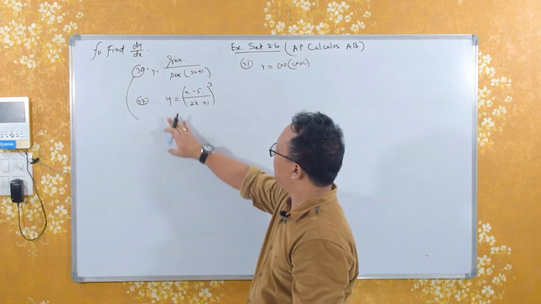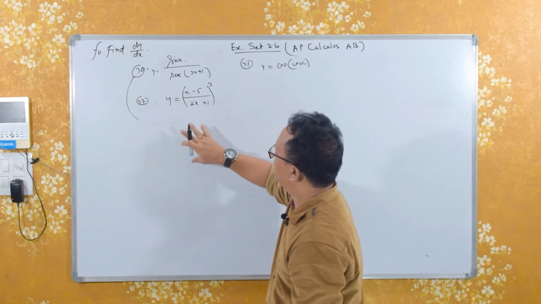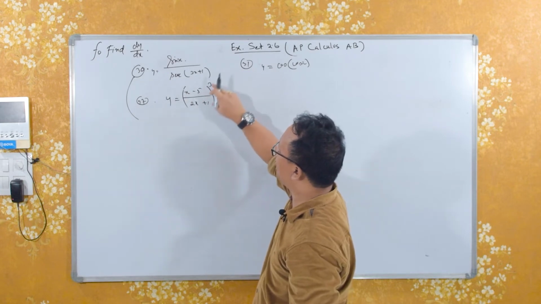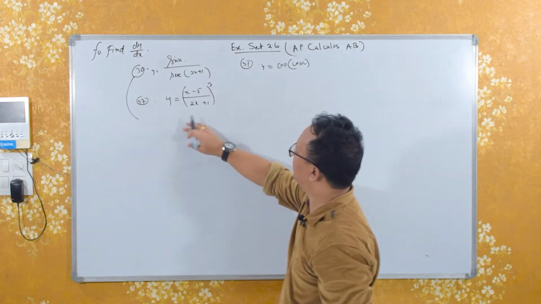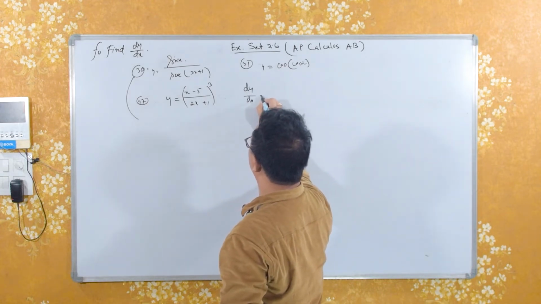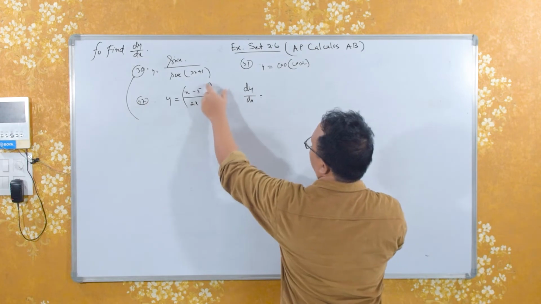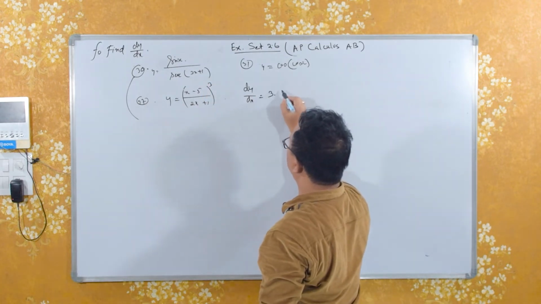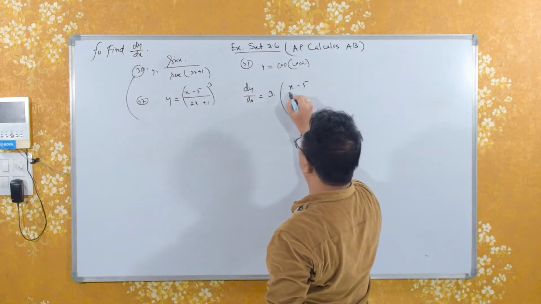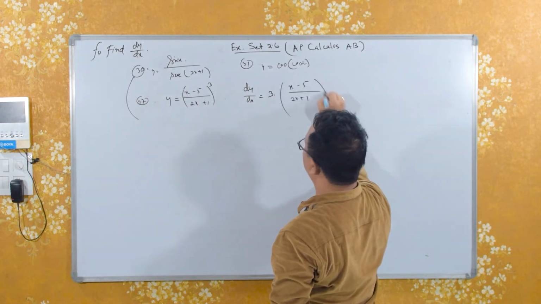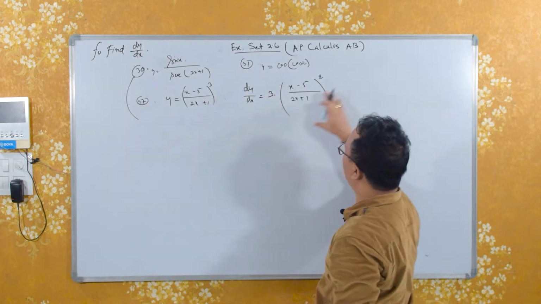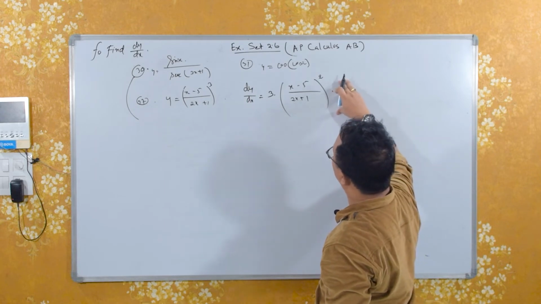Now let's solve this 27. Here, just consider this as a function raised to some indices, so we have to apply the power rule. dy by dx will be something like x raised to n, which is n times x to the n minus 1. Just consider this fraction as x. So this will be n times (x minus 5 upon 2x plus 1) raised to n minus 1, which is 3 minus 1, which is 2. Be careful here, you are not allowed to stop over here.